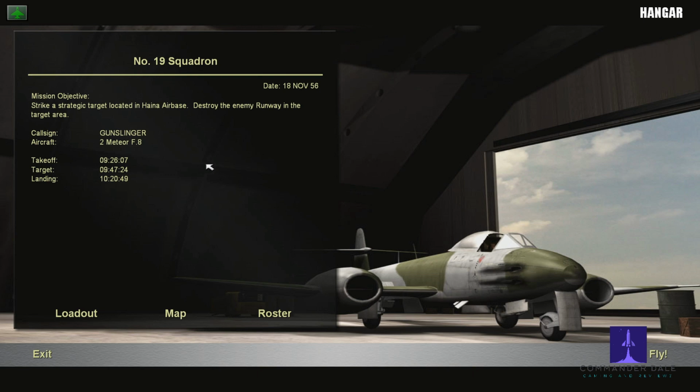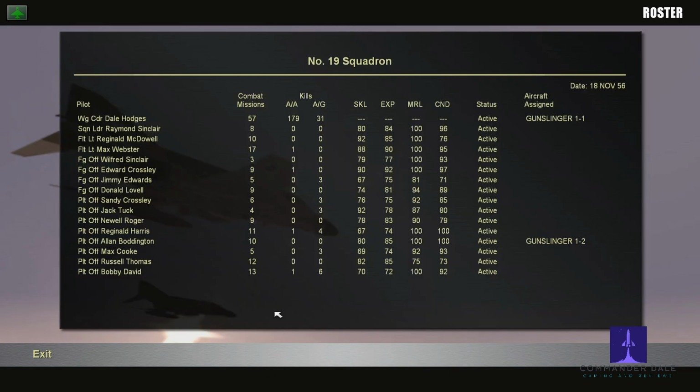Probably I'll have read the mission objective. Right. Destroy an enemy runway. Well, that's good. Should be able to hit that. Yeah. Well, as you can see by that, I do use this a lot. It's one of my favourite flight sims. And just one wingman. Pilot Officer Alan Boddington.